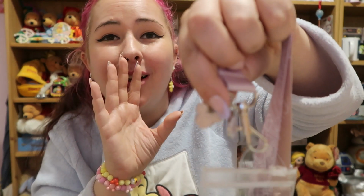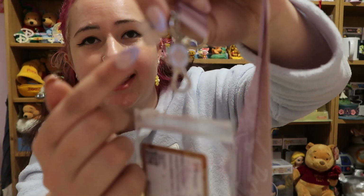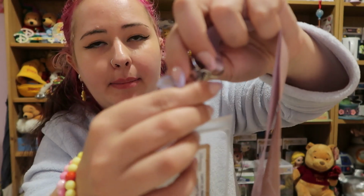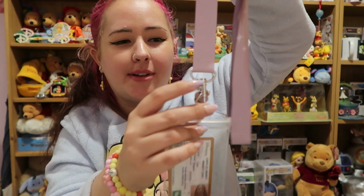My autofocus has been playing up, I don't know why, but it's not going to want to focus on it, I'm sorry. You've got this little Mickey head and it's pink glittery as well, and then the other one is a pink glittery star. I really like that. And they've got little charms on that bit there. I cannot remember how much this was, sorry, because immediately after buying it I took the tags off so I could use it, but it wasn't too much, I don't think. It wasn't too bad. But it was something that I needed for the parks to be practical.